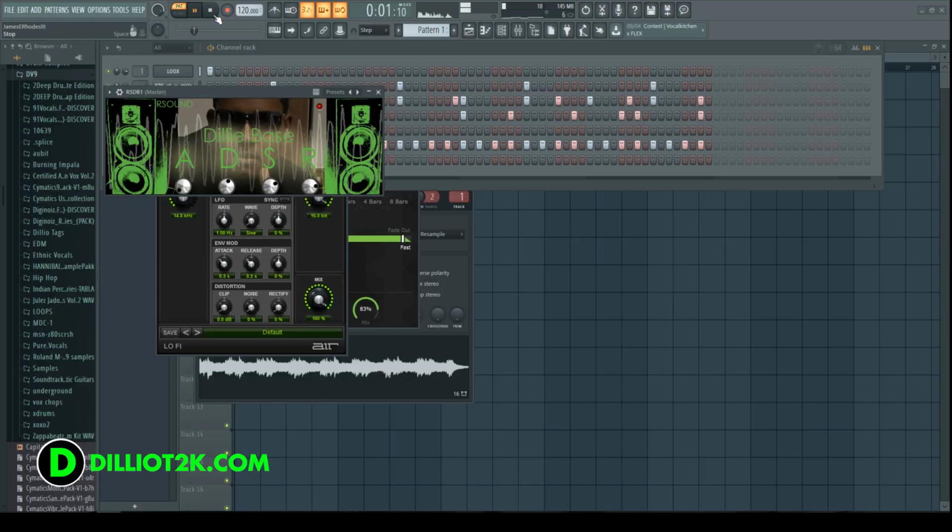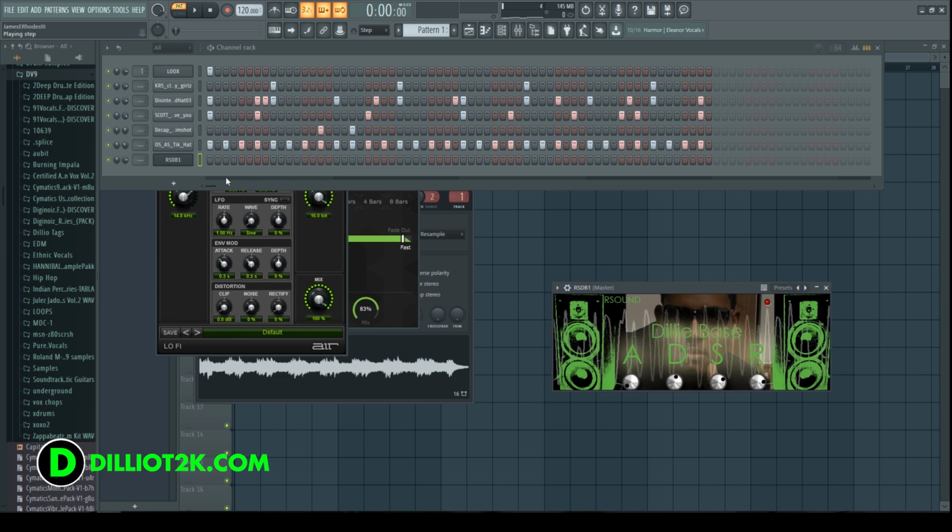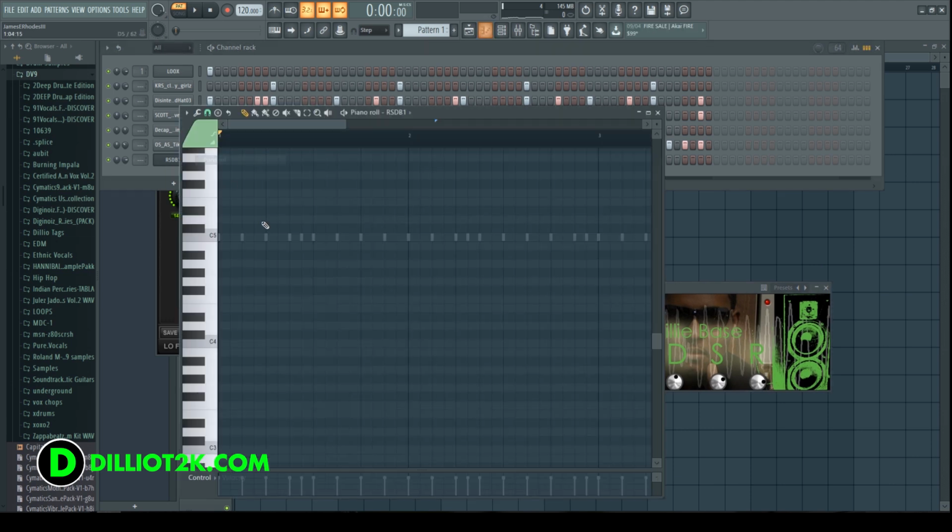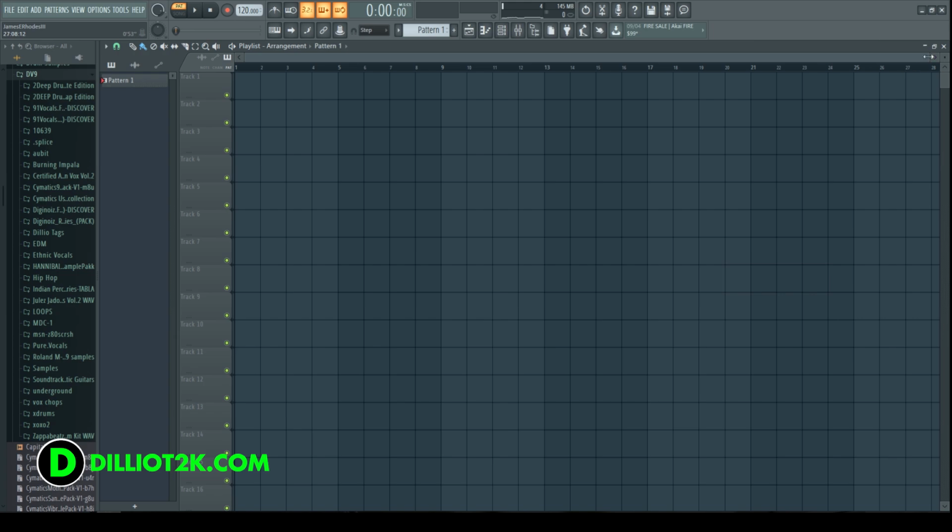Then maybe I can add the Dillie bass and make the notes match. Because I know what chords I'm hitting, I'm going to add some 808s from the Dillie bass plugin. So with that, I'll just add some notes.